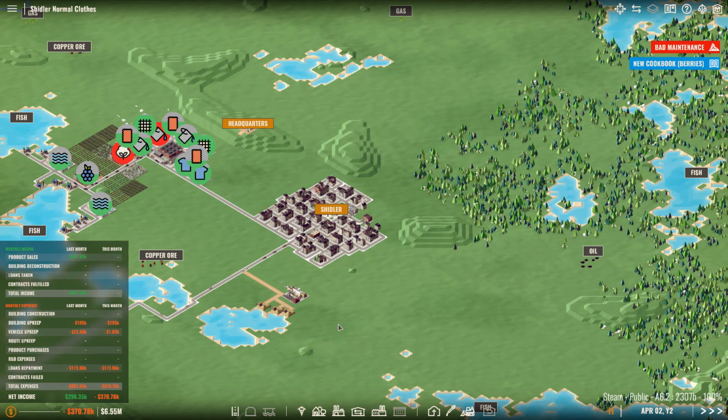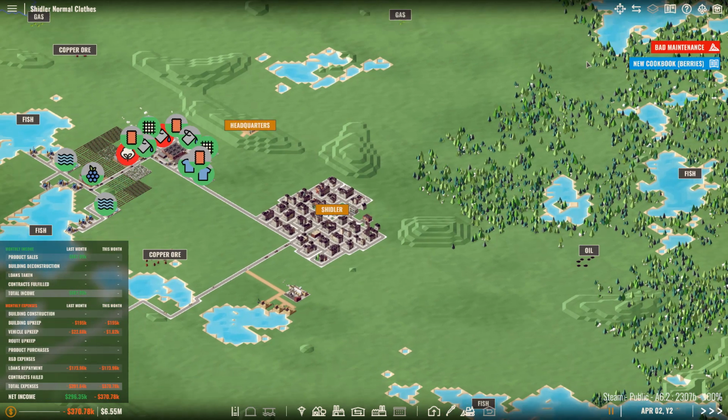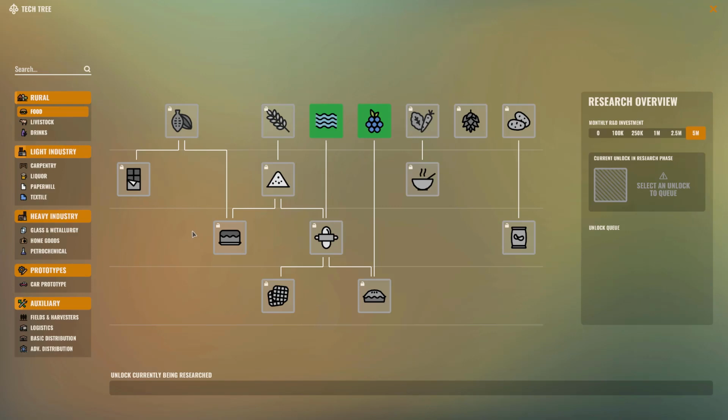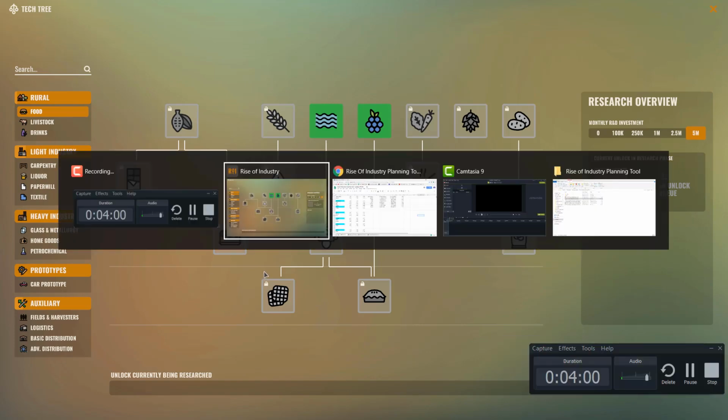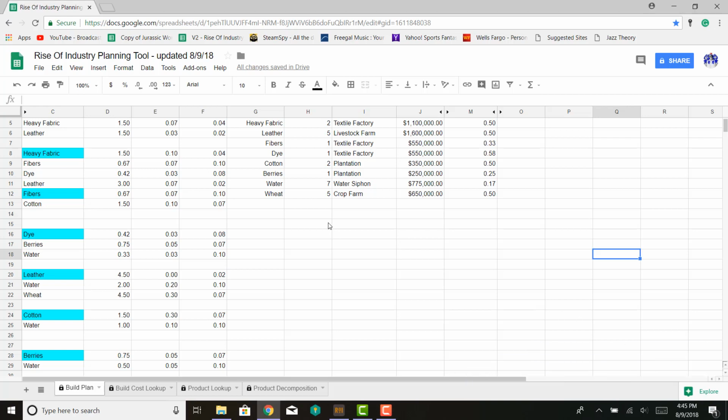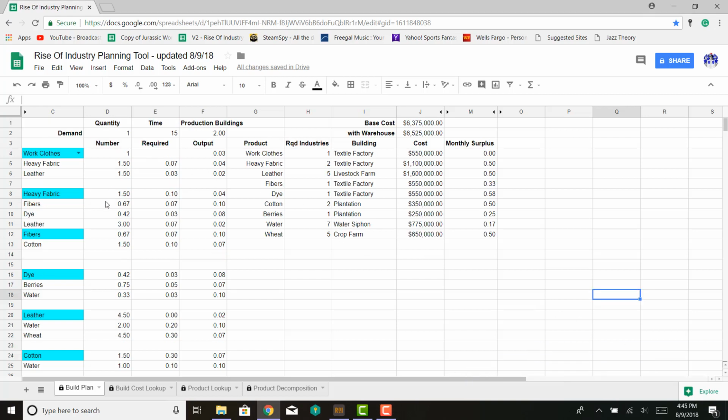So we are in good shape, and now what we said we would do next is work clothes, and that's exactly what we're going to do. We're going to do work clothes. Now we've got a bunch of research that we need to get done here, so we're going to try to get that done first before we start building, with an exception. I'll tell you the exception in a second. Now let's go look at our planning tool. Not our recording tool, our planning tool. All right. I think I'm going to do that every video one time.